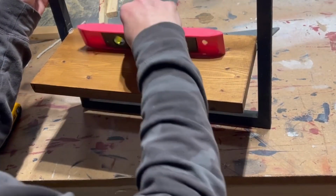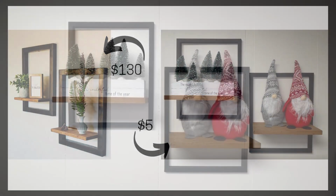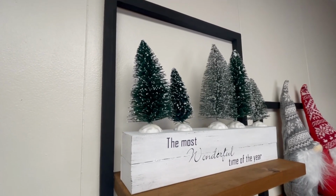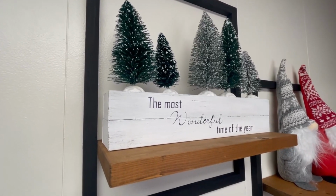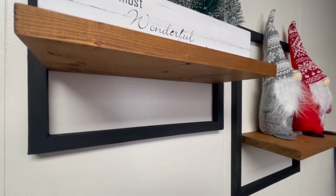So here's the inspiration piece. It was from Etsy for $130, and mine cost $5 for the frames. I made this and decorated it well before Christmas. So it was decorated for the holidays at this time, but you could certainly use this for any season and keep it up all year long.